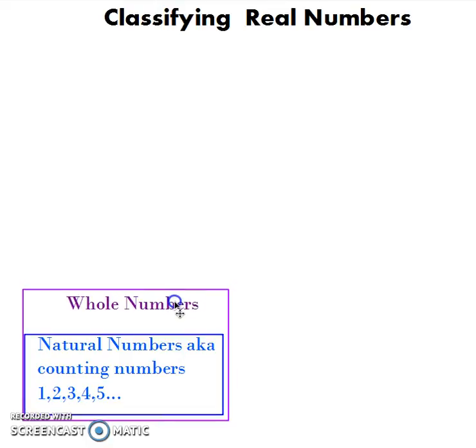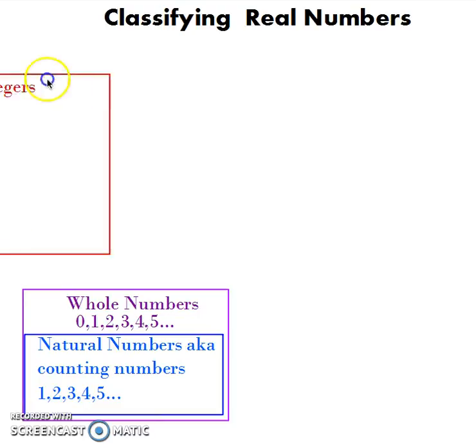Okay? Next, we have what are known as whole numbers. And the only way that these differ is we're going to include 0 into the mix. So it's 0 and 1, 2, 3, 4, 5, 6, 7, 8, 9, 10, 11, 12 to infinity. Okay? After the whole numbers, we then extend our numbers to the integers, which we are still learning this year.